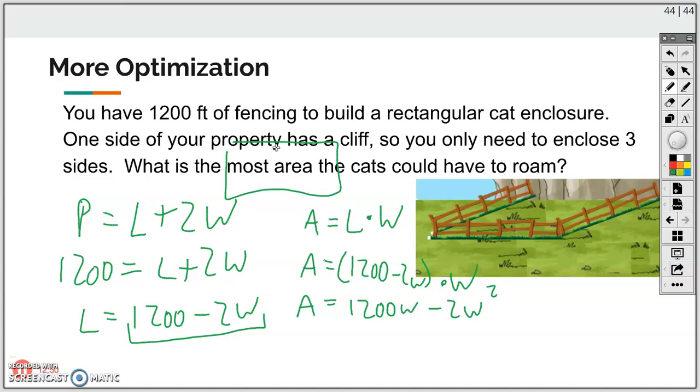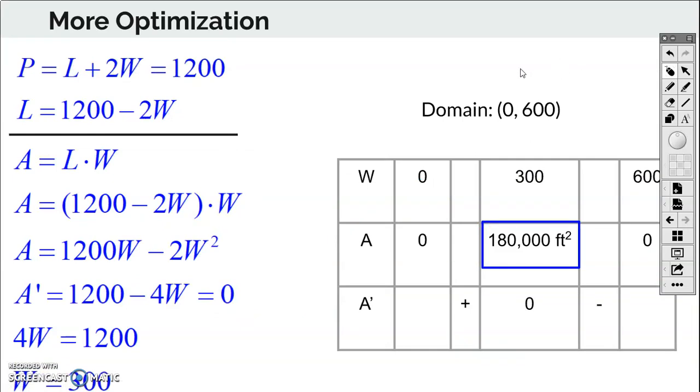To find the max or the min, you're going to want to look at the derivative, because then you can find where local maxes and mins happen, and then check the endpoints. So I'd have 1,200 minus 4W. I want to know when that's equal to 0. That's going to happen at 300. So I need to check when the width is 300 and then the endpoints. So I've got that all worked out here. Width would be 300. So I'd need to check the endpoints.